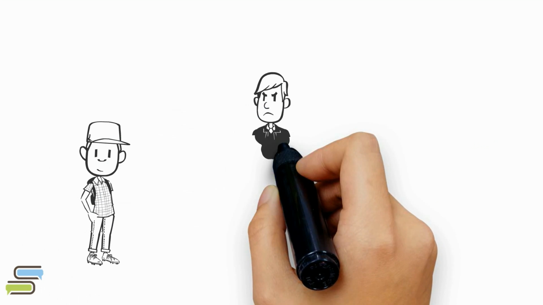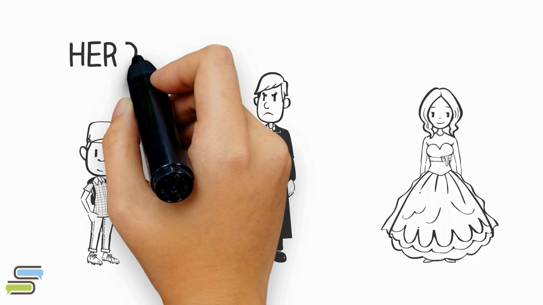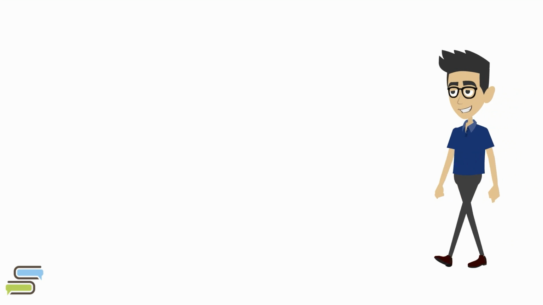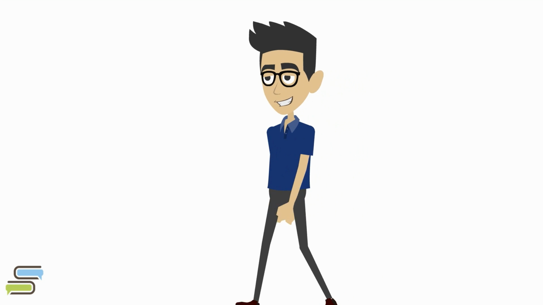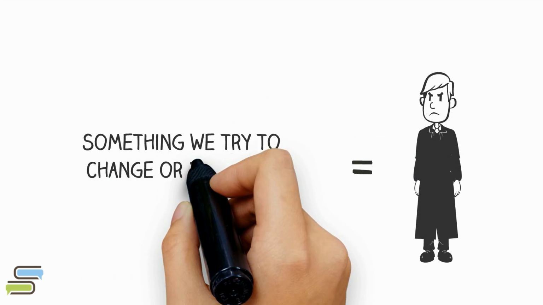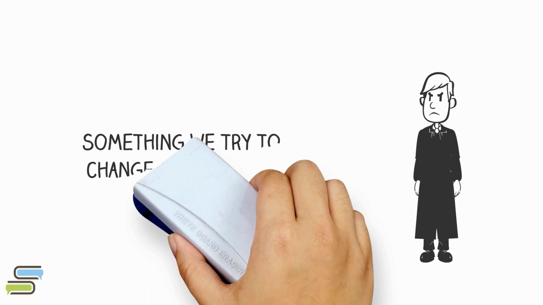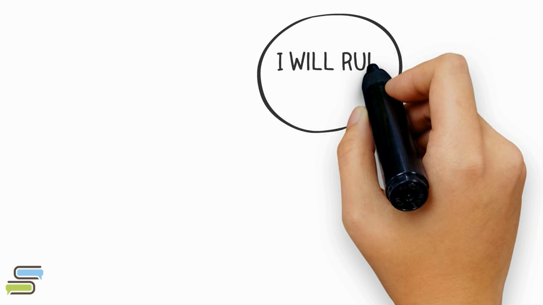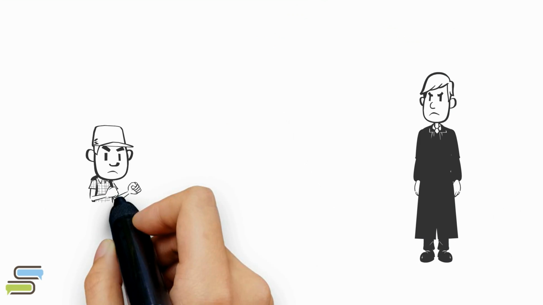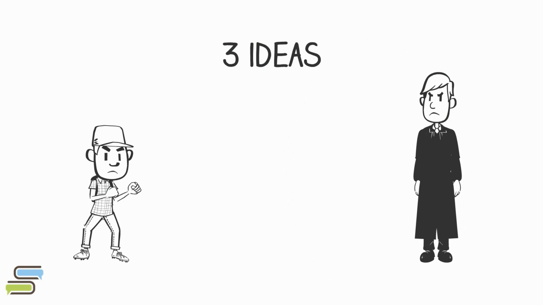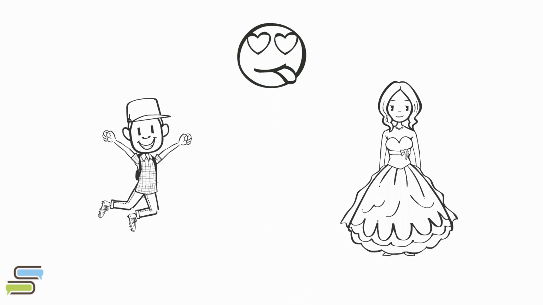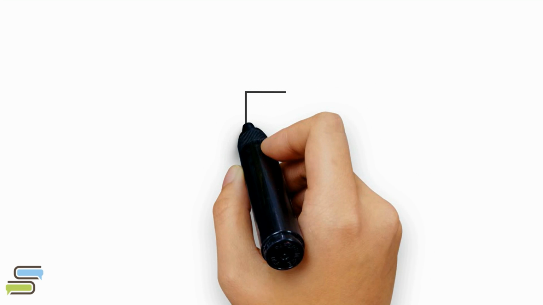A technique that I really like to use is to tell a story using a hero, a villain, and a princess. Obviously, the hero in this animated book review is me. Just look how handsome I am. Then, the villain is usually a goal or a thing that we try to get rid of, like stopping procrastination or developing a successful mentality. Then, using the 3 ideas method, the hero arrives to save the princess from the villain, and they live happily ever after. Yeah, that's basically it.